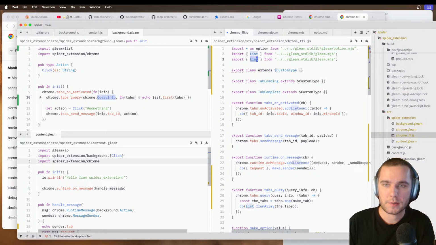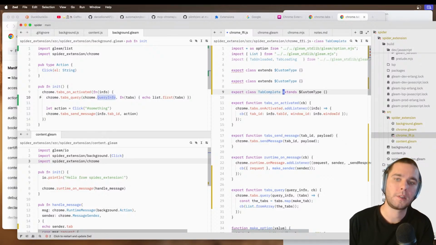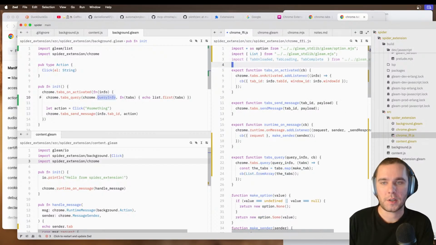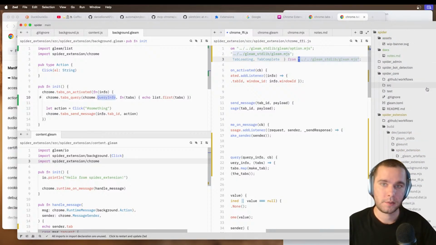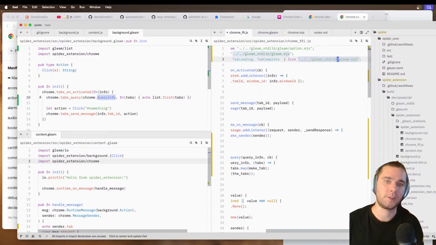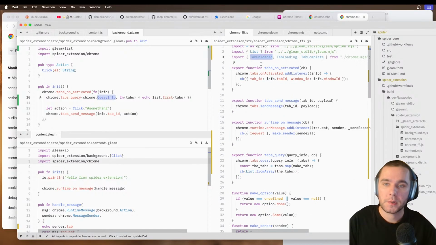So this, and this. And then we just have to figure out the import path. So this is Chrome FFI. Oh, this is literally just chrome.mjs. And then, yeah, we just return these three.